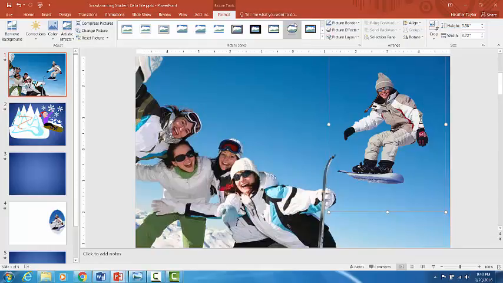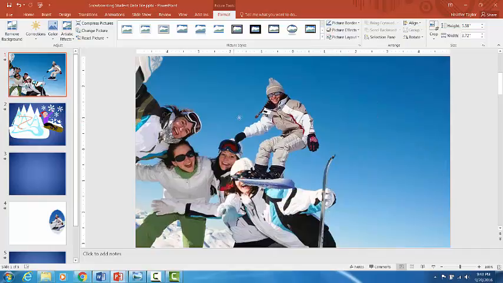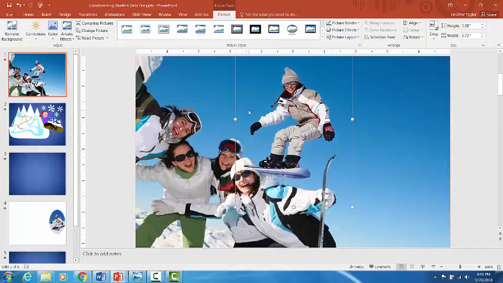And then I want her actually in the middle and the center. So I'm going to actually click on her, drag her towards the middle center. Because if you don't, what's going to happen is when we do our transitions on her, she's going to come in, flip, and go off. So if she's too close to the bottom right, it's going to look odd. And if she's too close to the top, she's going to flip off the top of the screen. So you want to kind of move her so that she's positioned the way I have her right now.